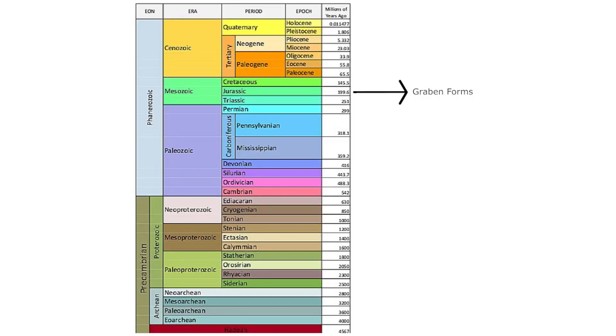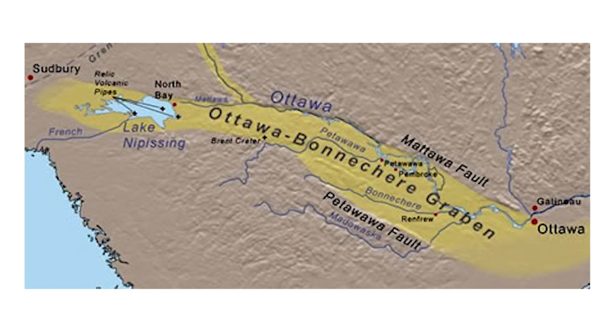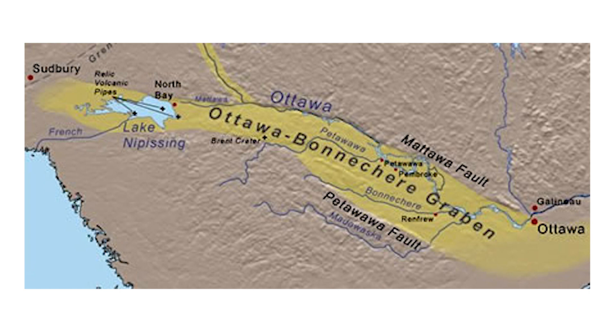Then about 175 million years ago, in the Mesozoic era, the Jurassic period, there was some serious tectonic action here. A rift valley formed where the Ottawa River runs today. This means that there were two fault lines on either side of the valley and the valley fell below — this kind of faulting results in what's called a graben. The graben where the Ottawa River runs today, and where I'm standing right now, is called the Ottawa-Bonnechere Graben. It dropped below the hills on either side, so it fell below what's now the Gatineau Hills. Today, the Gatineau Hills on one side of the graben are about 340 meters higher in elevation than the Ottawa River Valley, and the hills near Calabogie on the other side are about 310 meters higher than the valley floor.